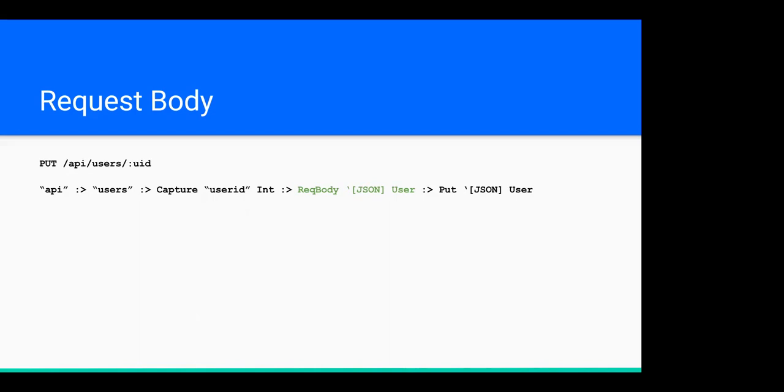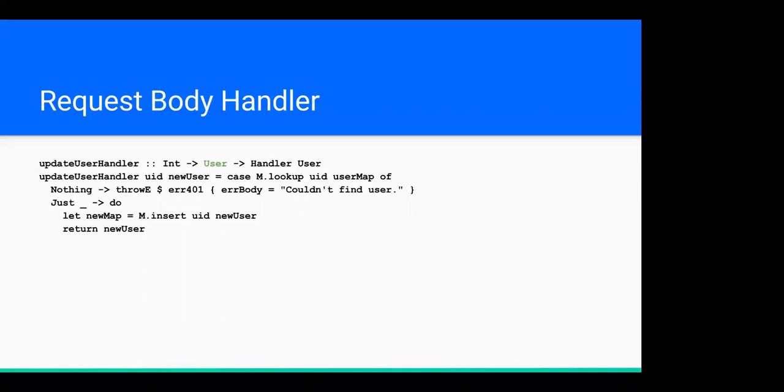There's nothing else particularly complicated there. And then we have this ReqBody combinator. And just like the method piece, it requires a list of content types, effectively. The only difference is that since now we're receiving in the request, we have to be able to read that instead of write to it. Whereas with the method piece, you have to have a ToJSON instance for the JSON example, in this case you would need a FromJSON instance in order to use this ReqBody combinator with our user class. But once you have that, it does exactly what you expect, and we have a user parameter to our function.